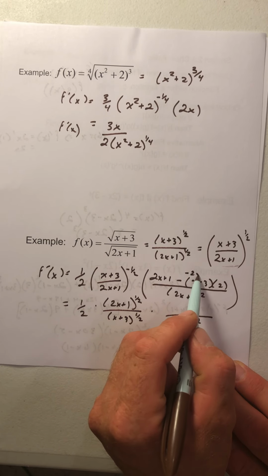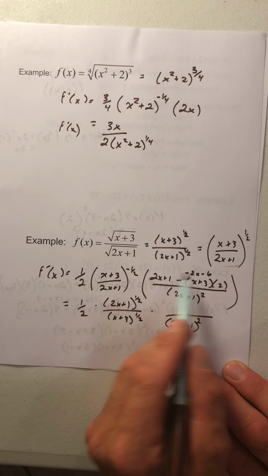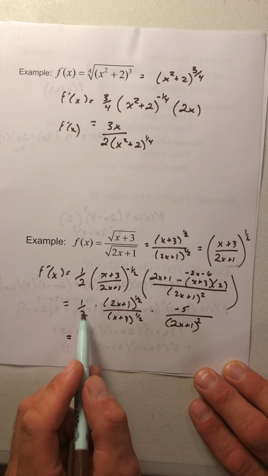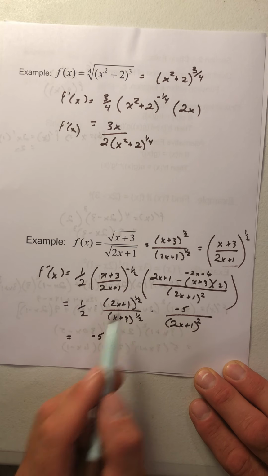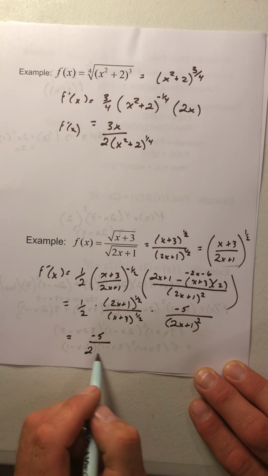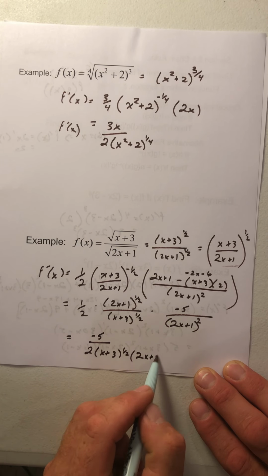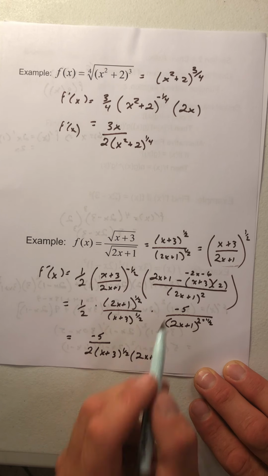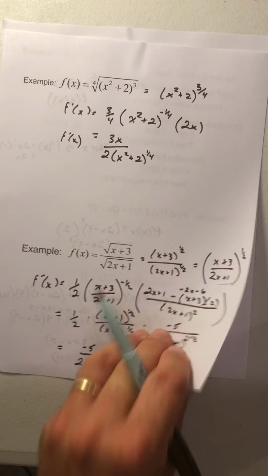Multiply this out, we get a negative 2x - 6. We multiply the 2 through and the negative through. The x's cancel, so we have a negative 5 on the top. And we can clean this up. We have 1 times negative 5, and (2x + 1), half of those are going to cancel. So on the bottom we have 2 times (x + 3)^(1/2), and then (2x + 1) to the 4/2, since we had squared, and we take out a 1/2, so we're left with a 3/2. And that's going to be our first derivative of that nasty looking function.